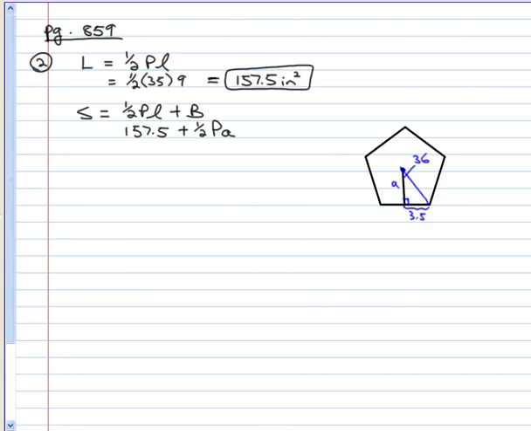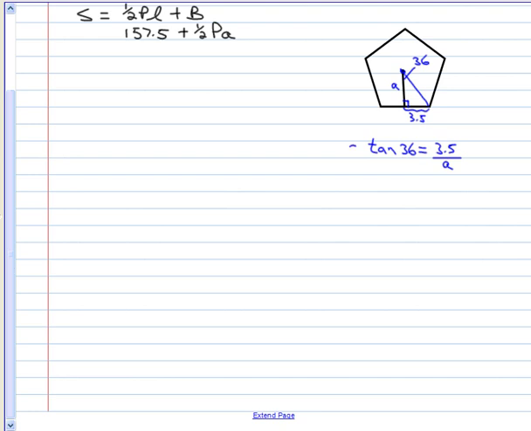We're trying to figure out what this apothem is. So what are we going to use? Going to use tangent again. We know the tangent of our angle, which is 36, equals the opposite, 3.5, over the adjacent, which is that apothem. So I can multiply by the apothem, get rid of that fraction, then divide by the tangent of 36, to at least 2 decimal places. What do you get for an apothem length? 4.82? Yeah. 4.82.